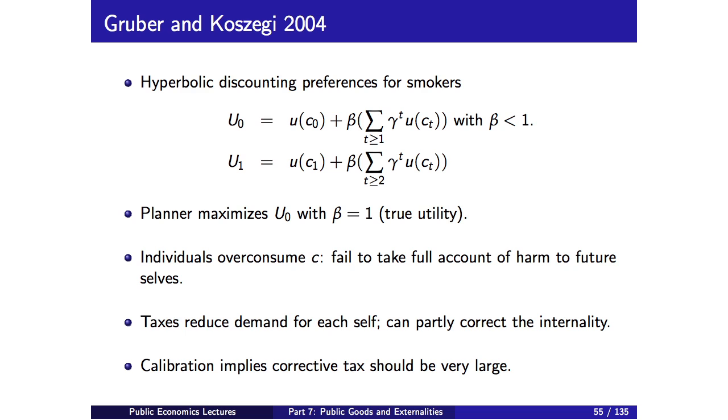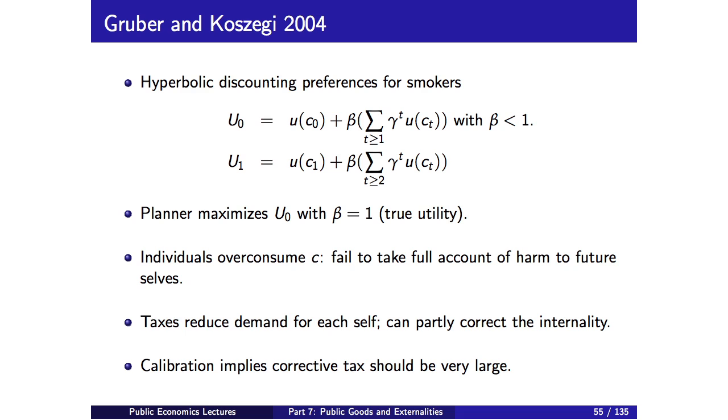So now let's talk about problems with discounting. That's a very natural thing to think about. So the paper here is Gruber and Koszegi 2004 QJE, where you can think of it as essentially Becker-Murphy, but with hyperbolic discounting for smokers. Hyperbolic discounting is one way to parameterize, in these applications, why the government's view of what your discount rates should be is different from the decision maker's view of what he actually uses when making choices.